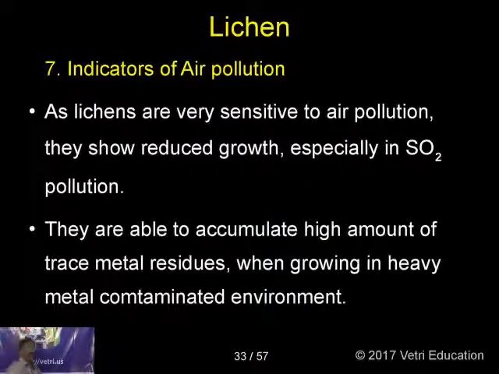Another very important thing about these lichens is they are the indicators of air pollution, because they are highly sensitive. Where pollution is there, they never develop. So you can find that the area where you can find lichens is free of pollution. If any little pollution of carbon dioxide or sulfur dioxide is there, there is no growth of these things, or sometimes they show very stunted growth, small growth or little growth.